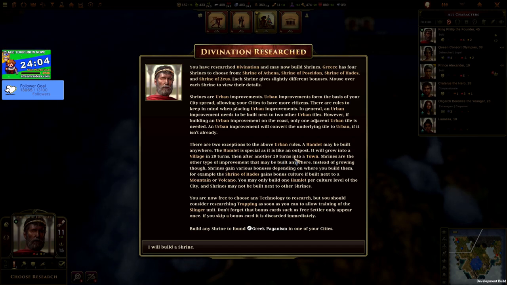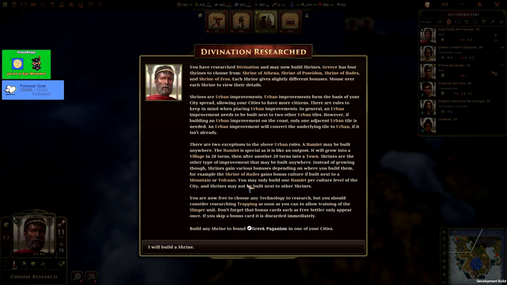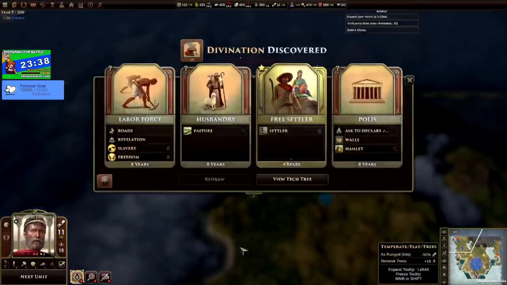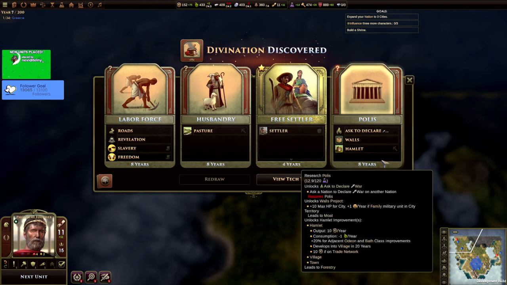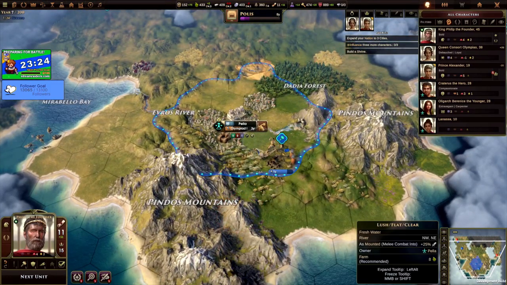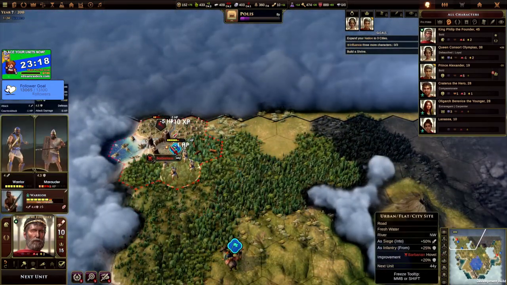The hamlet is special because it's like an outpost. It'll grow into a village after 20 turns and then into a town. Okay, shrines can be built anywhere as well. Instead of growing, those shrines have various bonuses. Oh, Shrine of Hades gives you bonus culture if built next to a mountain or a volcano. Mainly build one hamlet per culture level of the city. Right, okay. Sounds good. I'm gonna research the hamlet thing so that we have access to it soon. Right, okay, so we need to build a shrine. Let them finish that, then we'll send them off to do that.